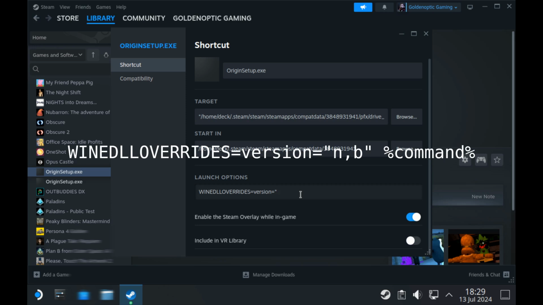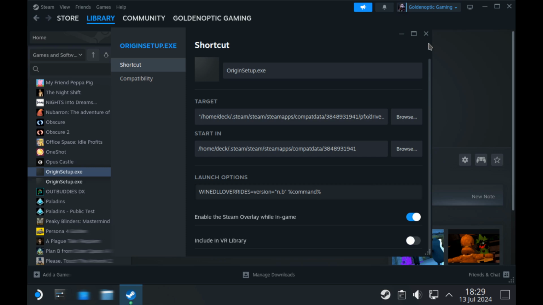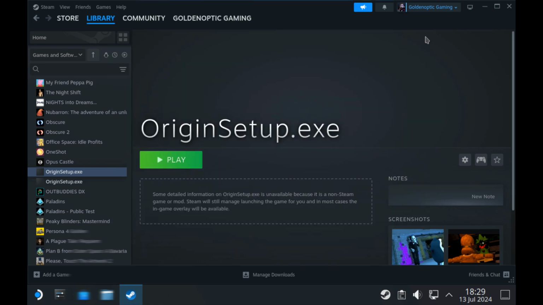Equals n comma b in quotations, and then the command. I didn't know I needed to do this earlier, so I was wondering why it wouldn't work, and EA kept popping up saying, "Hey, you need to install my app." But I found out that I needed to put that in there.